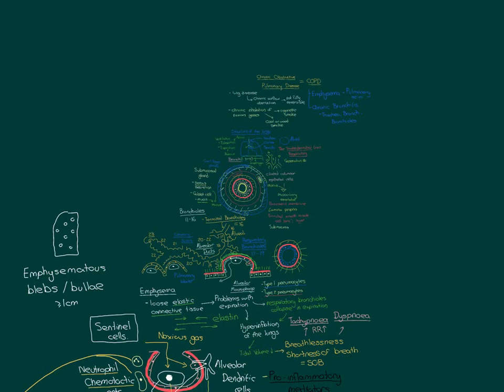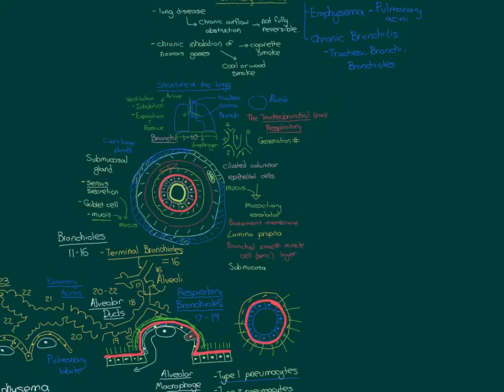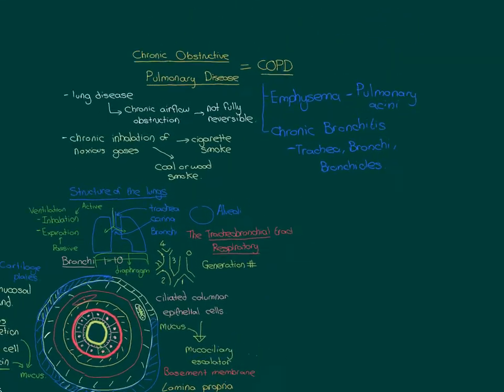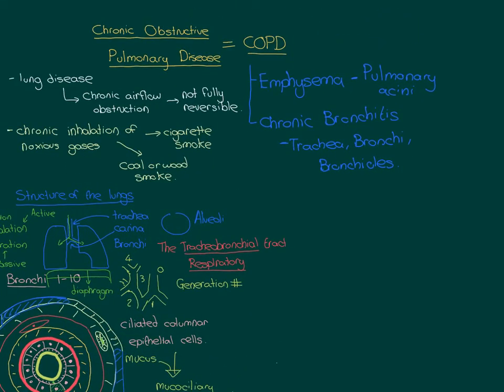And obviously, what will the consequences of this be? Well, you're just losing lung tissue. Lung tissue is starting to degenerate, which means that you're going to have less gas exchange. If you're losing big chunks of the lung, that's a whole chunk that would have been participating in gas exchange when it was healthy that is now lost. So gas exchange is going to go down, and that's going to make the shortness of breath even worse. So the tachypnea and the dyspnea will get worse as well.